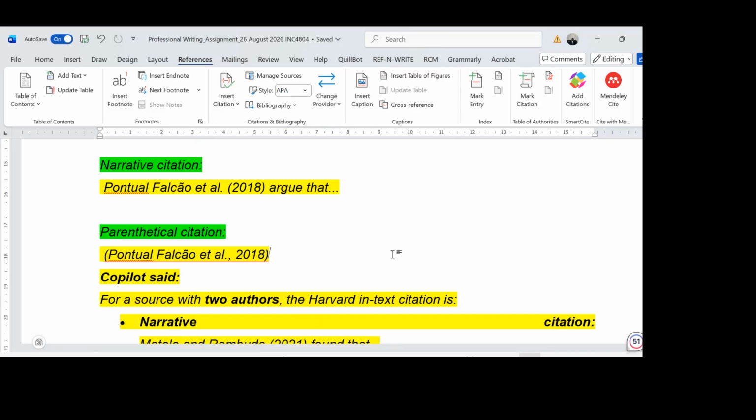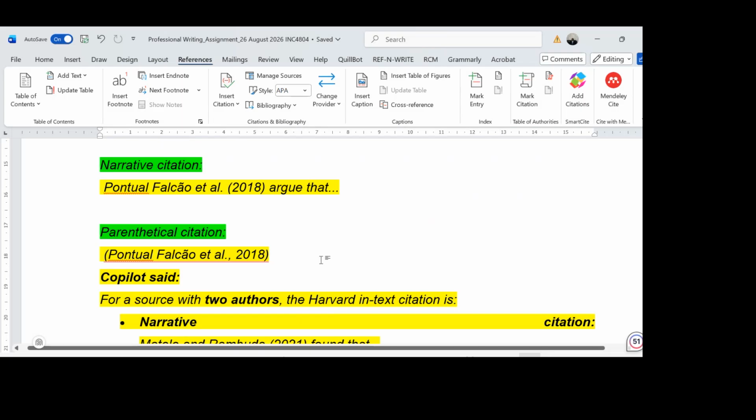So you're talking about that, and then at the end, you put a parenthetical citation. You talk about the idea until the end, but you don't put the full stop at the end. You put it after, like in this one, it will be after 2018. So that will be your parenthetical citation.